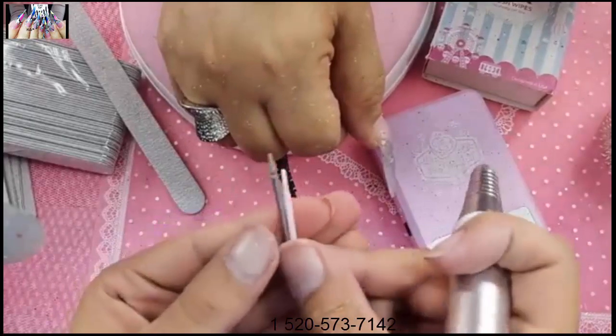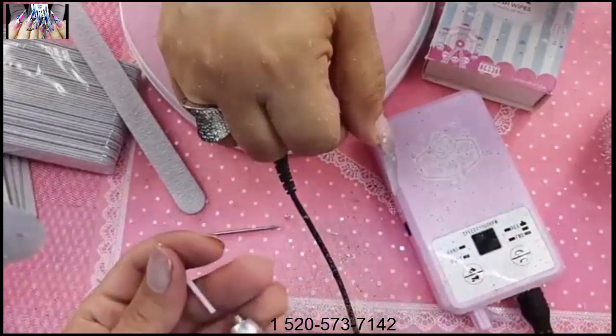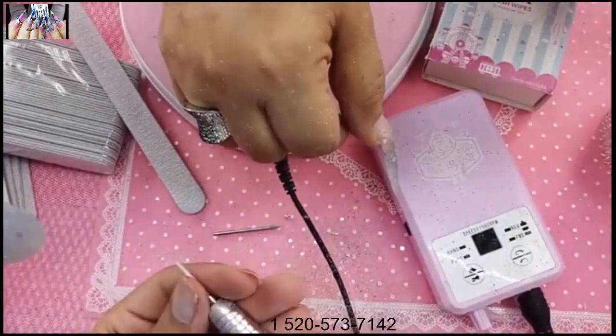So I'm going to use first the pink diamond, and then I'm going to use the diamond prep.